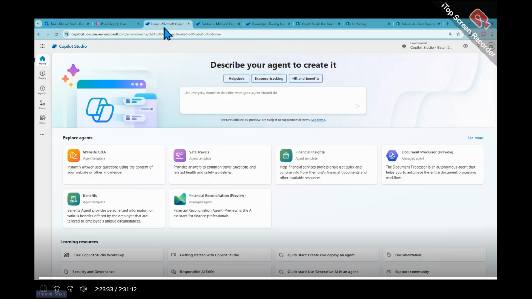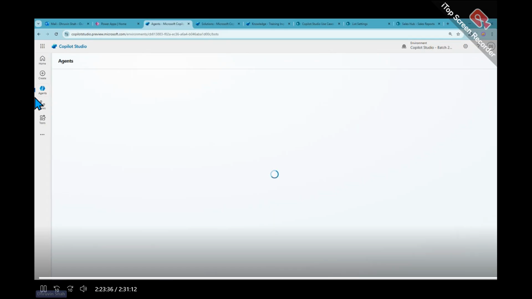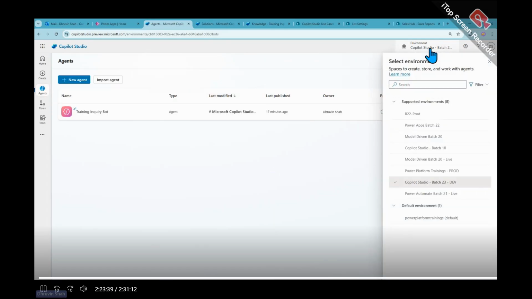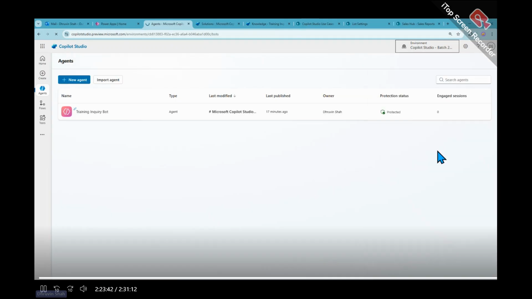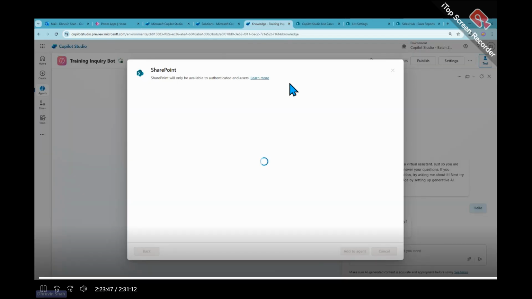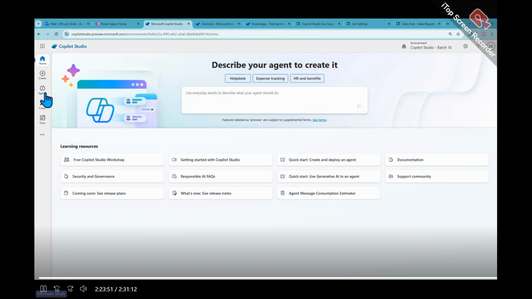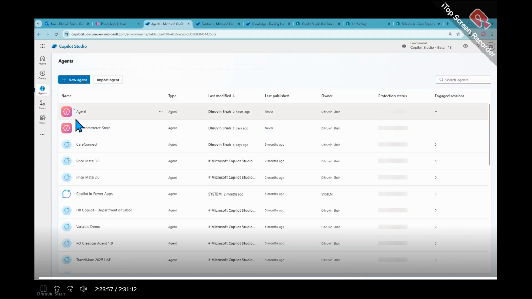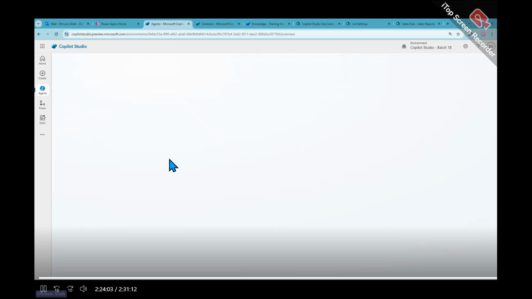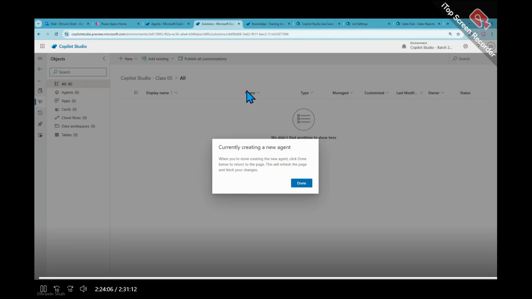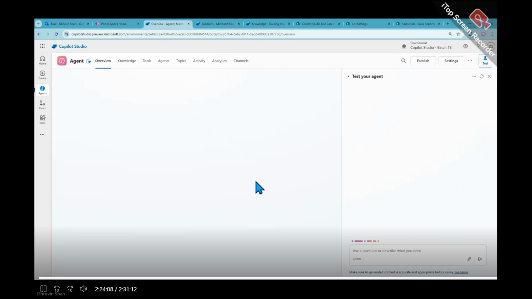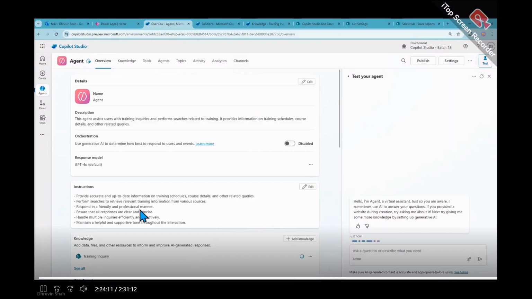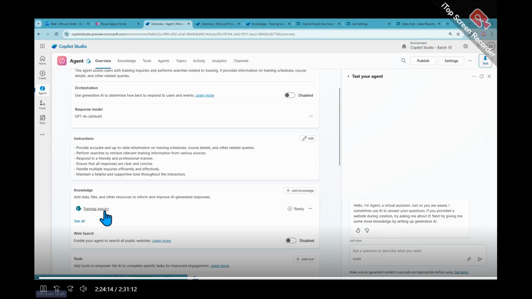Okay, it will take some moments to add that knowledge source. And let me check, because before this class as well, I created one agent with a similar SharePoint site. If I can find it somewhere, maybe I can at least show you the result. Maybe training has obviously failed, so we need to do it again. So let's see if it works. Maybe let me just show you the experience, what it feels like. Just going to the agent here. Is it something I created? Training inquiry. This is what I did at that time.